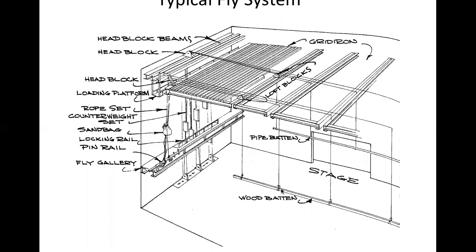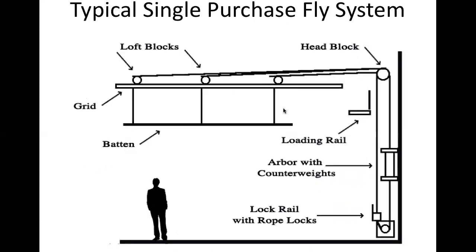Again, seldom wood anymore in this day and age, much stronger and safer. And then all those cables come together, either into a sandbag, and they go and are tied off at a pin rail, or they go into arbors along the side of the stage, and that's where you put your counterweight. So the weight on the two is always equal. So let's take a look at that.